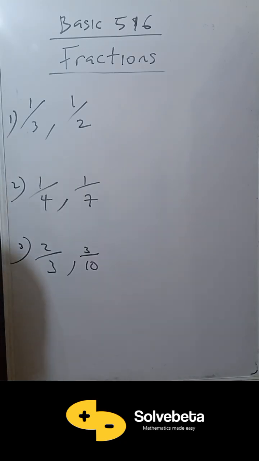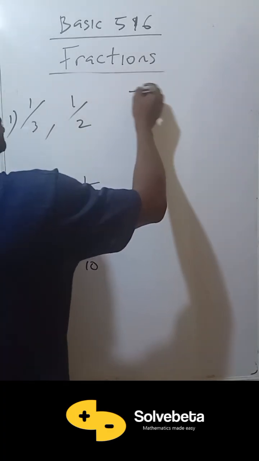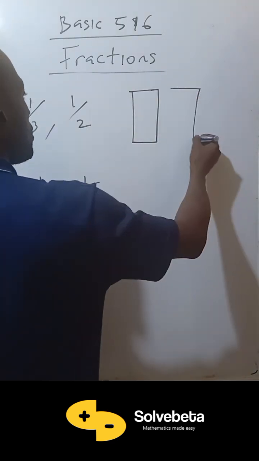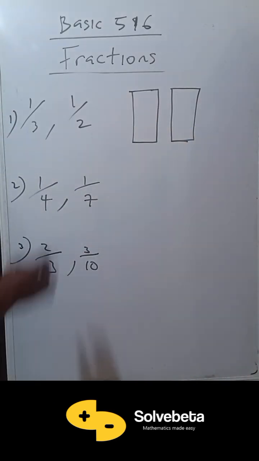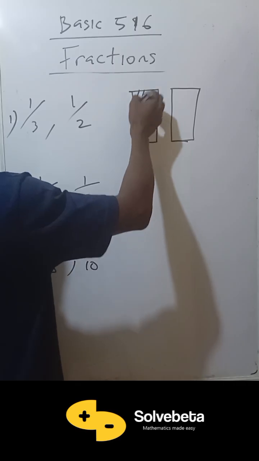Okay, so if you want to know which fraction is greater, let's stick with the visual method. There's a visual method to know. So look at this. You have the same loaf of bread, this and this. Now, this is 1 out of 3. Let's say you have 3: 1, 2, 3. 1 out of 3.